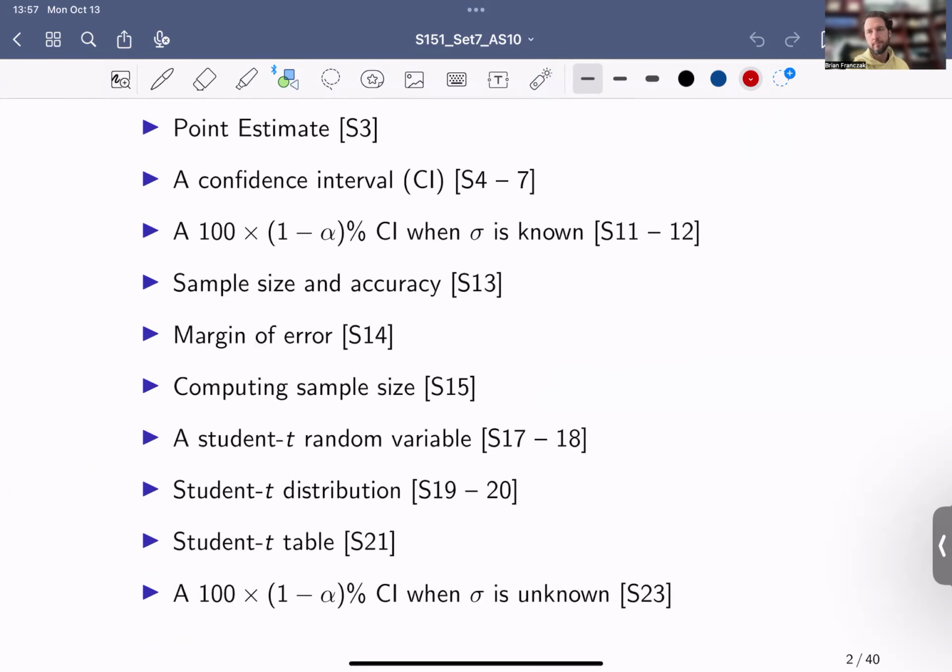Then we will discuss effectively how we can account for sampling error when using a point estimate. This is done via a confidence interval. We will look at two examples of confidence intervals: one when we have population standard deviation or population variance, and one when we don't. These are the two major criteria that we have to consider when we are deciding what type of interval to build. We will also talk about how to compute sample size to control for sampling error.